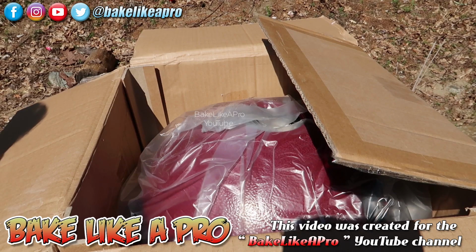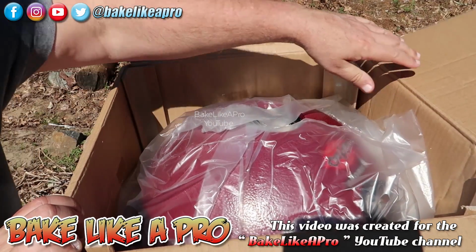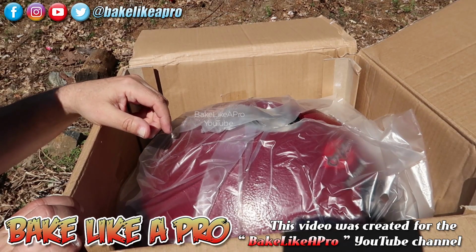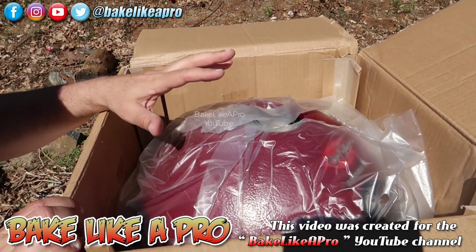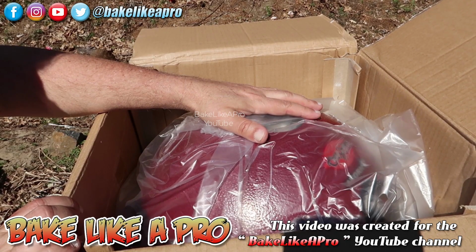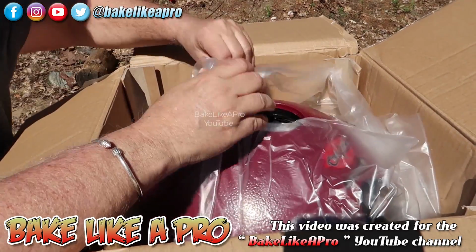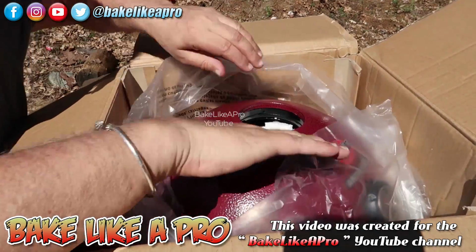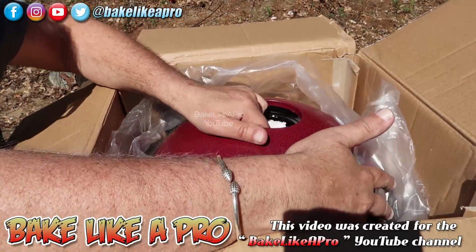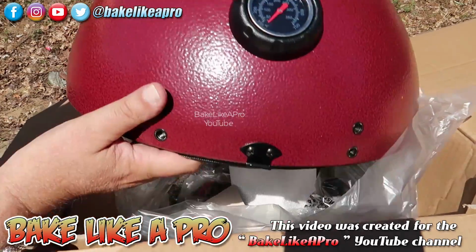I checked on YouTube and there are no videos available of the actual unboxing. So this gives you a really hands-on experience of what you're going to get in the box if you order one of these really nice smoker slash grill slash barbecues. We'll get into this. Ooh, that's nice. Let's lift this out. And there is the logo.